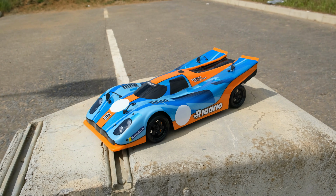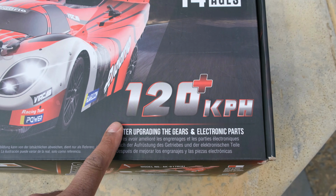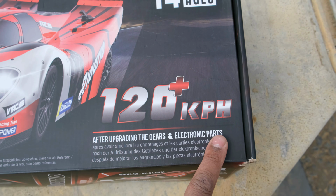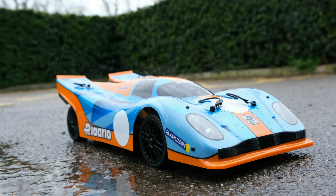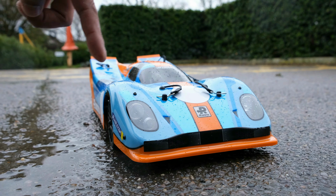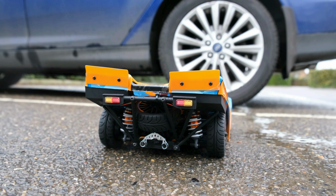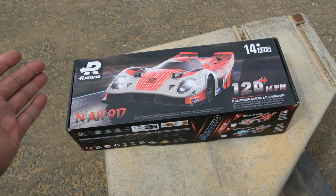Now I've been waiting for Rlaarlo to make a huge comeback after the, let's face it, terrible launch of the AK917, which promised so much but delivered very little. The AK917 was supposed to be an easy way for lots of people to cross the 100 mph mark on a very tight budget with very little modification, but it actually required lots of power and handling modifications to make that happen. This made it slightly disappointing and some people felt misled.